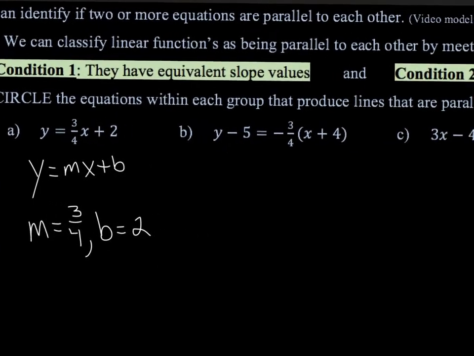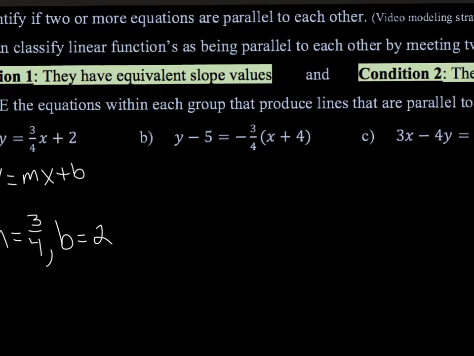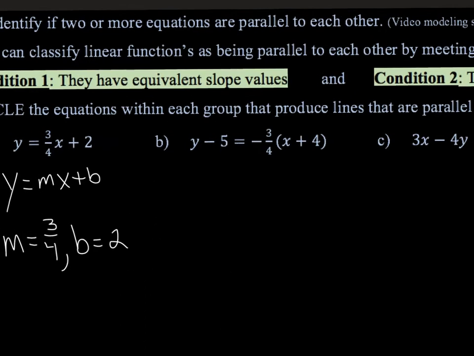Now we'll look at the next equation in point slope form, and right away we can identify that slope value of -3/4, but in order to identify the y-intercept value, it would be easiest just to quickly convert this into slope-intercept form. So I'd go ahead and begin by distributing that coefficient. I have -3/4 times x, and then -3/4 times a +4. That would be 12 over 4, which is 3, but I have a negative there, so I would have a -3, applying the distributive property.